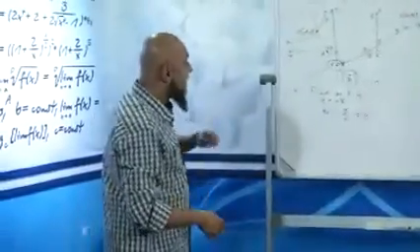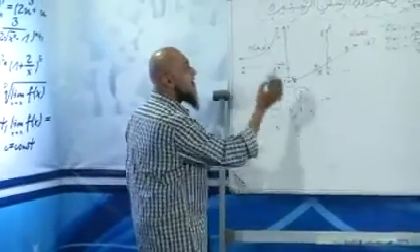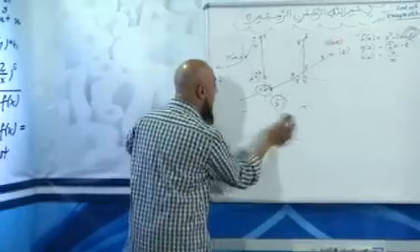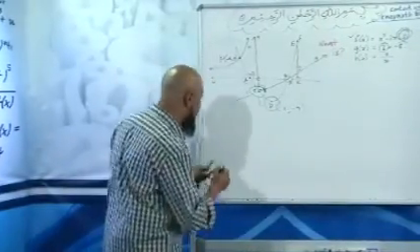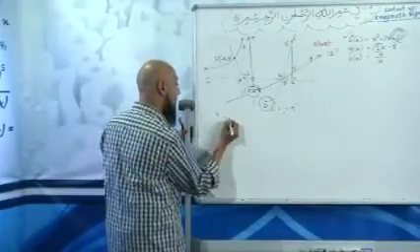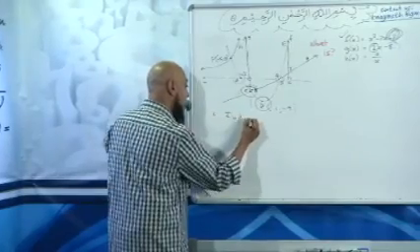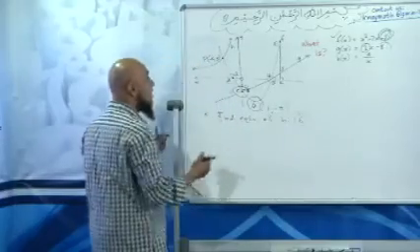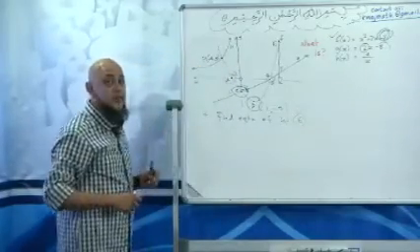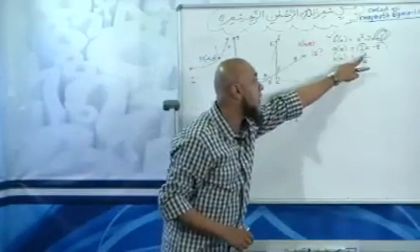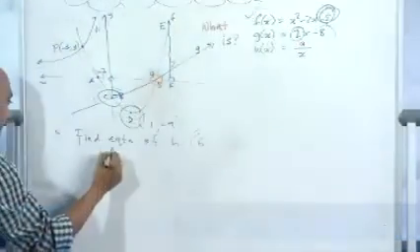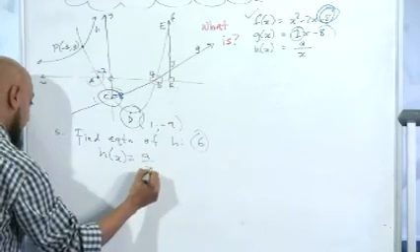Okay. The next question. Find the equation of h for 6 marks. Question number 5. Find the equation of h. 6 marks. What is h? H is your hyperbola. There's your equation. What alphabet are we looking for? A. So we've got h of x is equal to a over x.